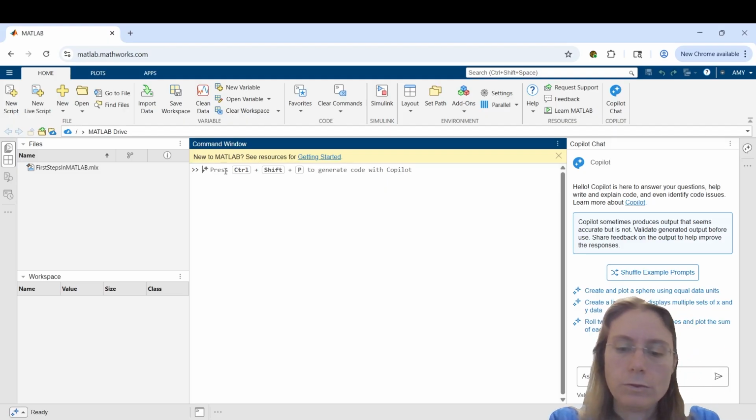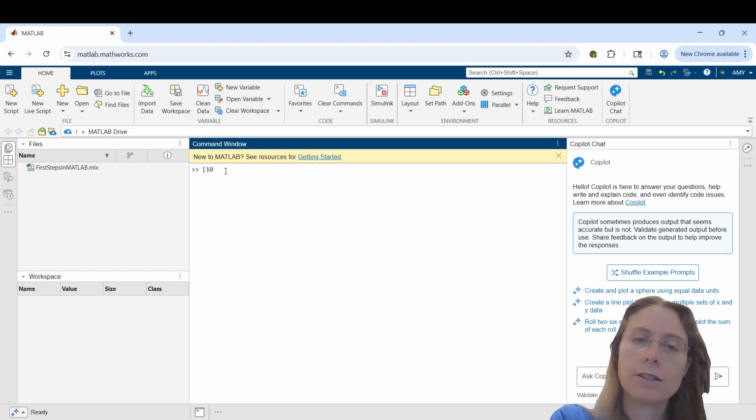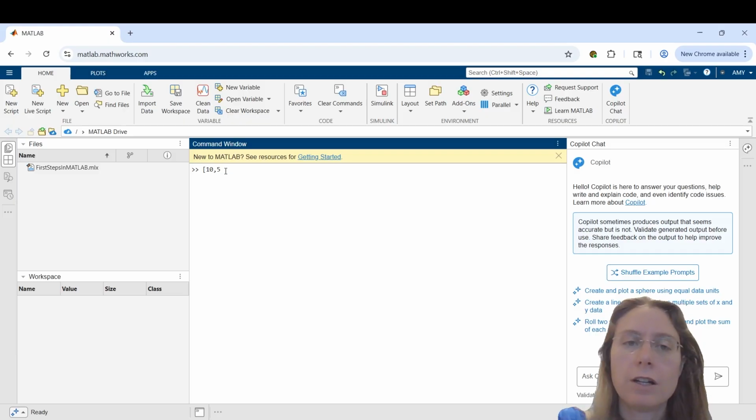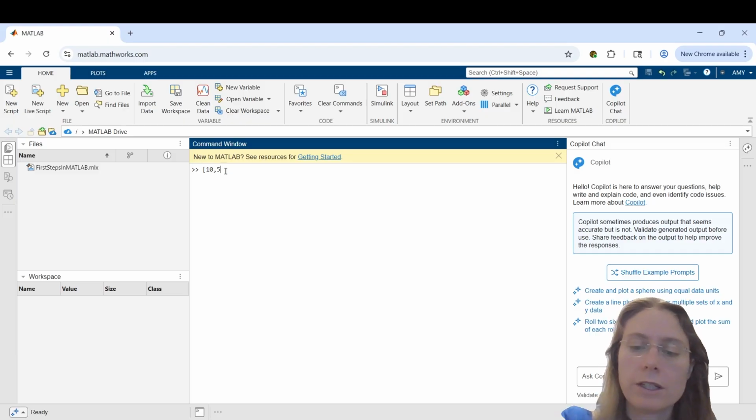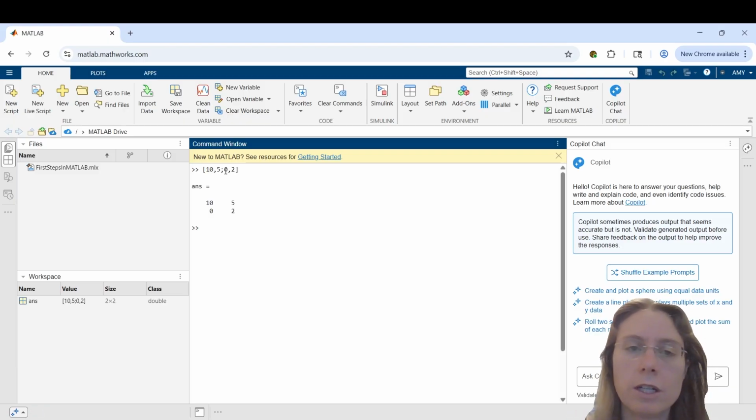So, for example, I use brackets to create the matrix. Then I put numbers into it. So maybe my upper left number is 10. The next number in the row is 5. And so I put a comma for the next number in the row. Then to get to the next row, I put a semicolon. And then maybe the lower left entry of this 2 by 2 matrix is 0 and 2. And the matrix like that. And then when I push enter, it should create the right structure on the screen, so you know you got the right dimensions for your matrix.